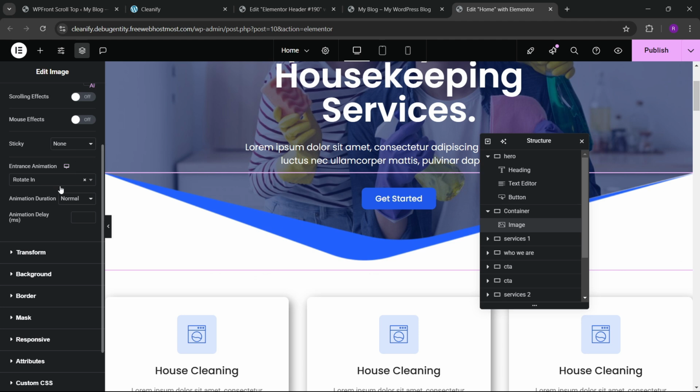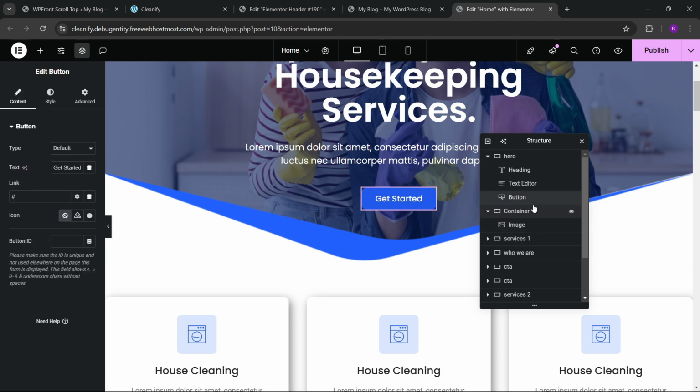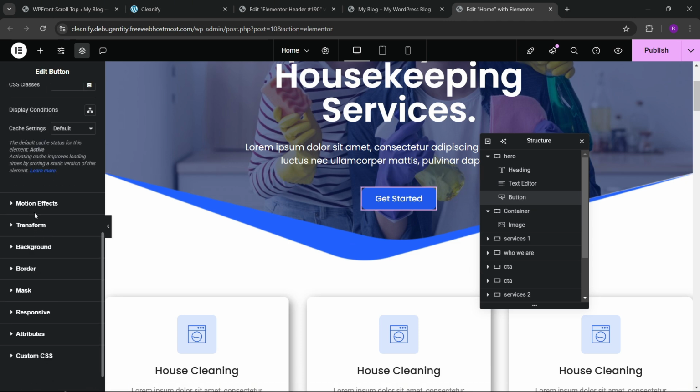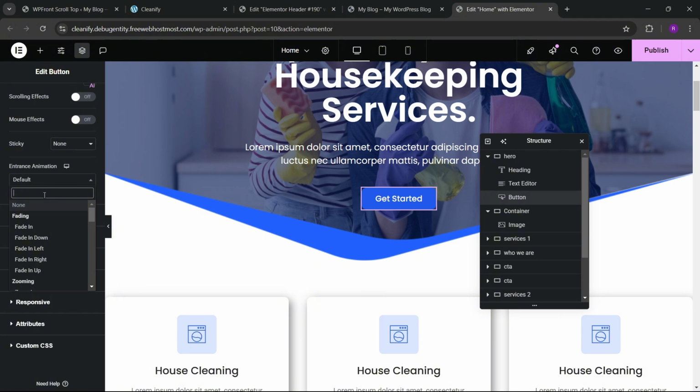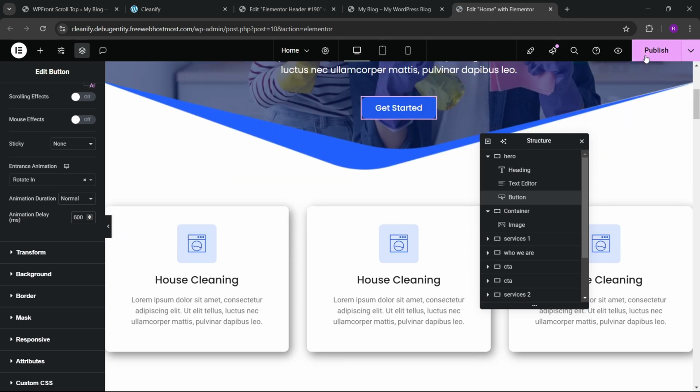Okay, so this is wrong. So what we can do, we can choose. Here you can see how useful the structure, this navigator, is. So we can go to this button, and here we'll find motion effect. Then we can add rotating here, and this will come after 600 milliseconds. Okay, so you can see that this is coming.